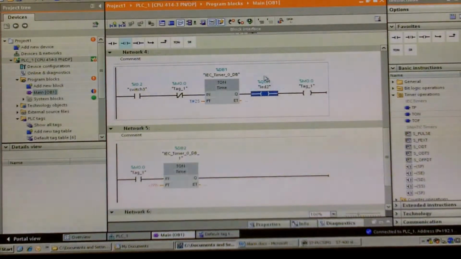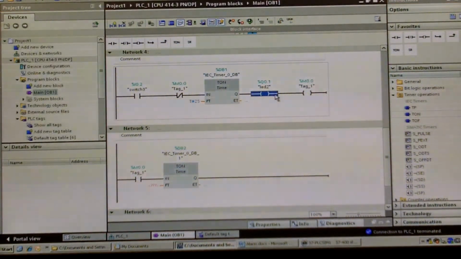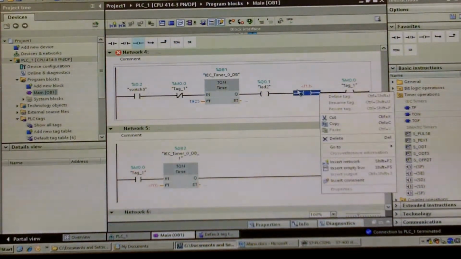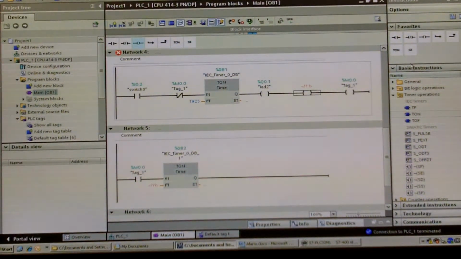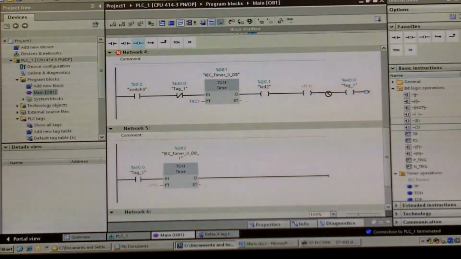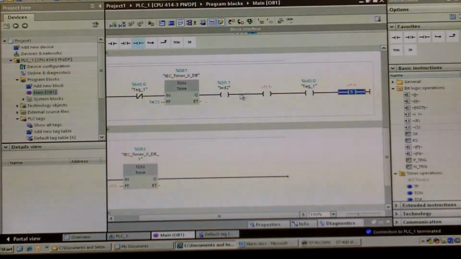Now one thing you want to change for the LED is to make sure once you're offline that you set it to, let me bring it in, a set bit right there.